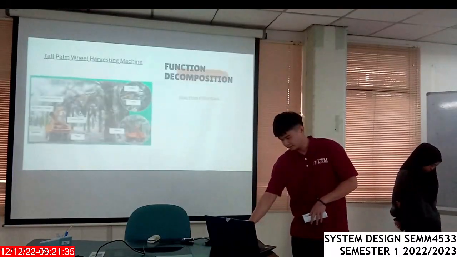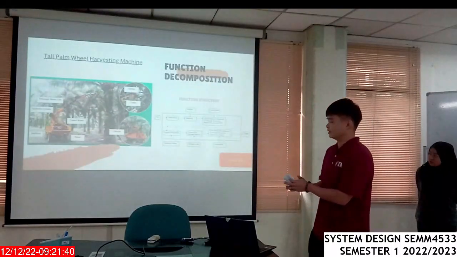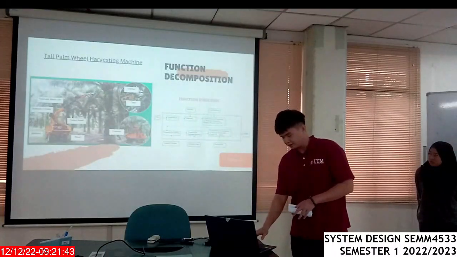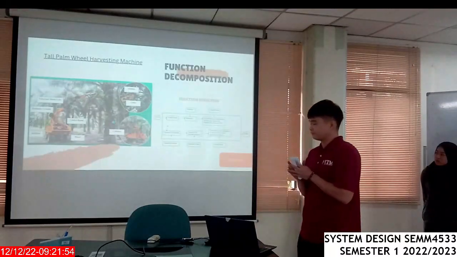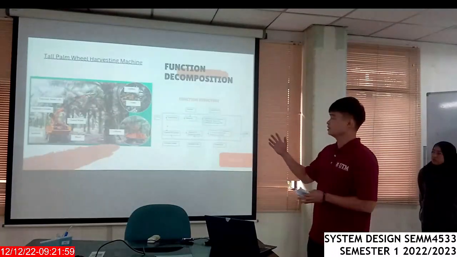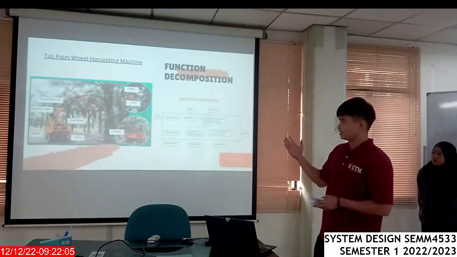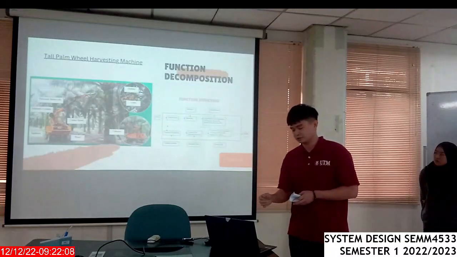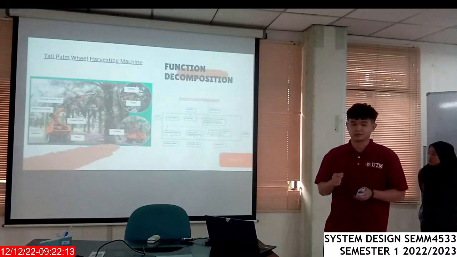Next we go to the tow pump wheel harvesting machine. This is also an existing machine in the FFB. So there are a total of 8 elements. There are telescopic boom lifts, hydraulic cylinder. There are also stabilizer, wheel, control room. So they have 2 important cutting tools, which are the grabber and cutter. For the grabber and cutter, the cutter will first cut the branches, and the grabber will grab the FFB, so we can avoid the FFB dropping on the ground.